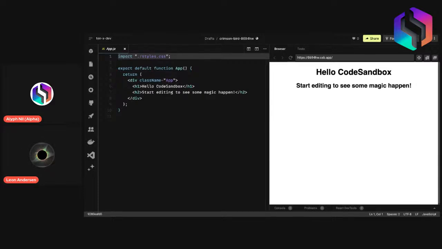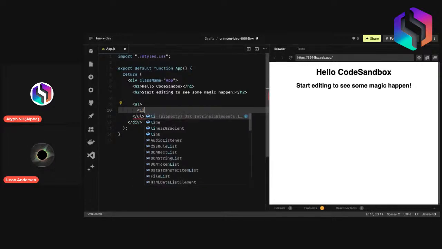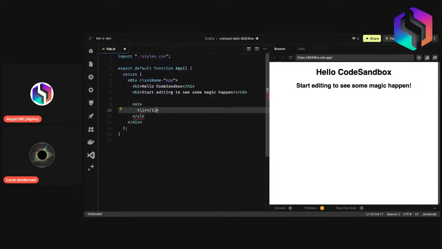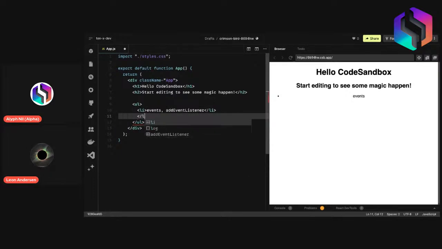But basically, events, where you do the add event listener on a variable, on an element, and you basically listen for any kind of interaction with the website, which are called events. So, for example, clicks or hover or button down or button up.